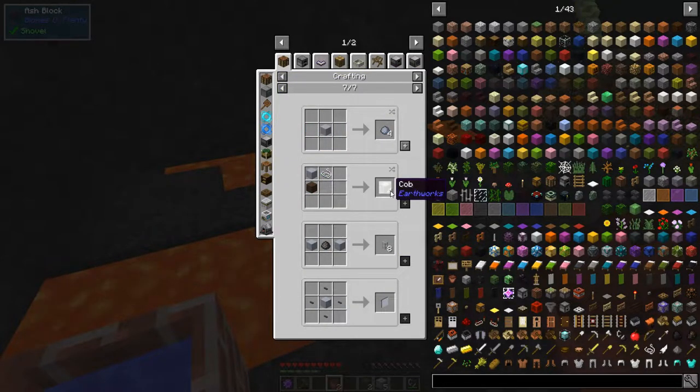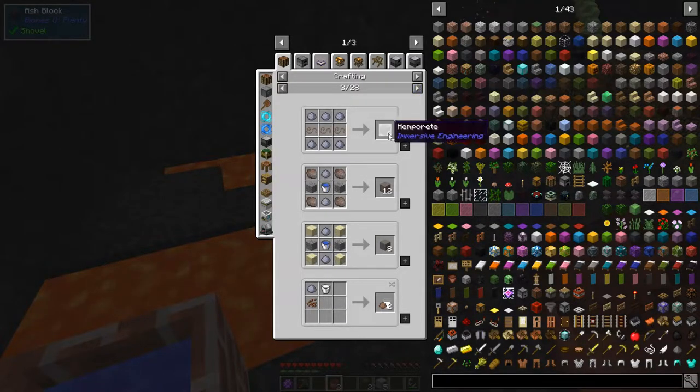Oh, cob. So see, I can make cob with one dead bush, one clay, and one mud ball. I can make 4 cob, which is much easier than the 4x4 recipe. I can also, with clay, make the clay ball, and with the clay ball, I can make grout, that's for later, but I can make concrete, which is something that they want us to make.